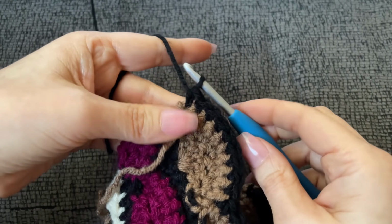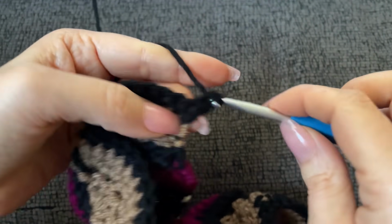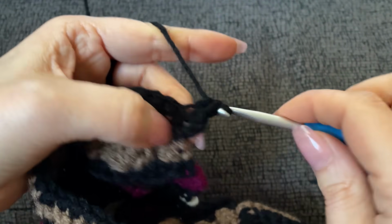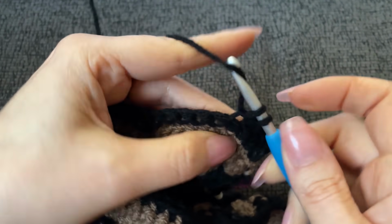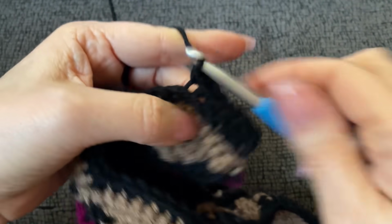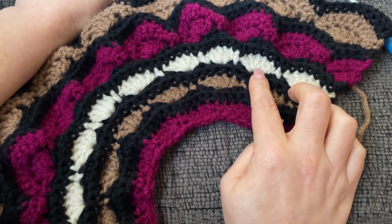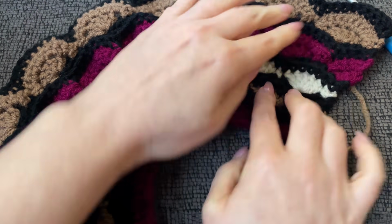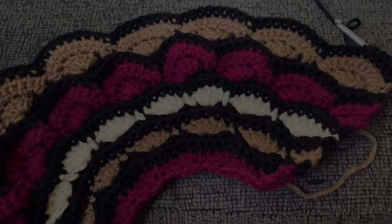Okay, now let's move on to the next row. Chain 1. Of course, I always recommend working in the first 2 loops, like the full stitch. Now we're going to work our back loop only single crochet row. 1 back loop only single crochet into every stitch to the end, cut, and with the right side of the work facing you, come back, and I think we are joining with the lightest color. Let's see here, join with number 3. Yes, so we're going to join with the lightest color of our options. So I'll see you then.